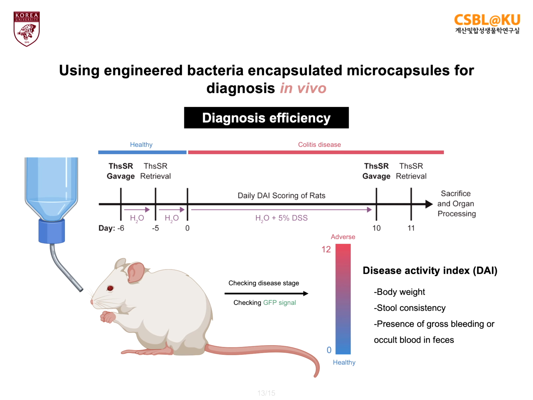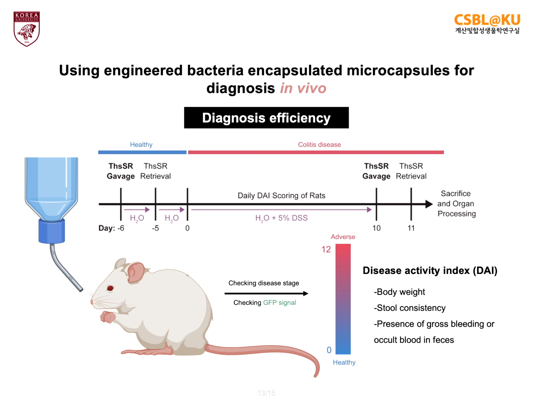Following, the researchers tried to diagnose the colitis disease in vivo by using these alginate beads. First, mice were given the alginate beads for 1 day. The gained beads from the stool were analyzed for the GFP signal for making the signal of the healthy condition. Then, mice got the colitis disease by adding dextran sodium sulfate, or DSS, in the water, which mice will drink for 10 days. Then, the alginate beads were administered.